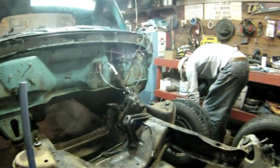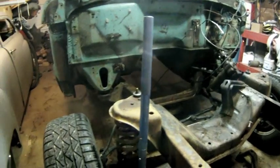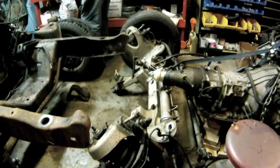Hi, I'm Ratrod Ray, and I'm here with Brian, and we are working on his 1966 Ford F100 pickup. The F100 pickup had the twin I-beam suspension, but we're going to modernize it with the 2003 Crown Victoria front clip. Here you can see the 66 Ford pickup that we went ahead and stripped the front end off, and we're getting ready to butcher up this twin I-beam suspension in this truck. And right over here you'll see the Crown Victoria.